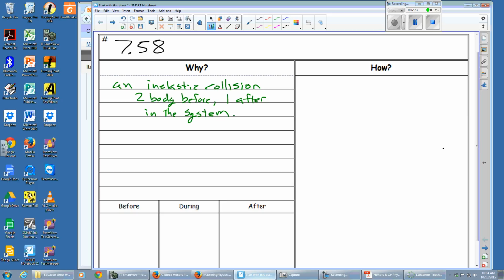What do we know about inelastic collisions? Tell me about the momentum. Remains constant. So momentum remains constant in the system. Now, folks, this is a great time, if you didn't get this problem, to actually use your numbers and put them in and make sure that you get it. So feel free to use the computers, use your phones, do all those type things. All right, that's probably enough for the written part.